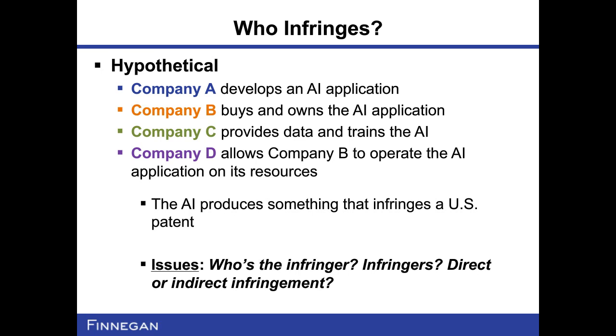of a patent. So an argument could be made that company C, which provided the training data, induced infringement if the company knowingly aided the AI to infringe the patent by providing certain training data that could lead to infringement. And another similar argument could be made for company A that induced infringement if company A instructed company B's use of the AI in a way that company A knowingly aided the AI to infringe the patent. So this example illustrates why it's important to limit liability through contracts and indemnifications to try to foresee these types of issues that can come up in collaborating and working with different companies in developing, training, and using AI.